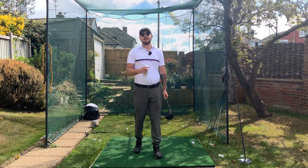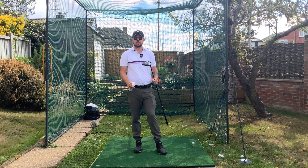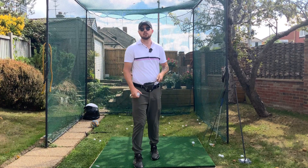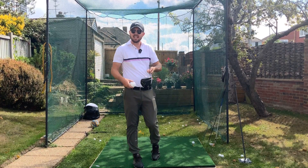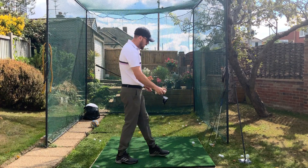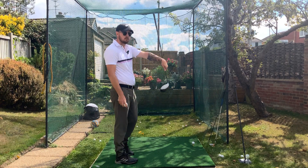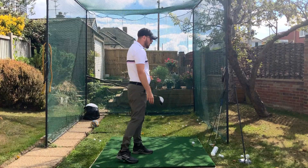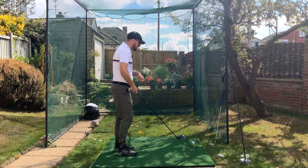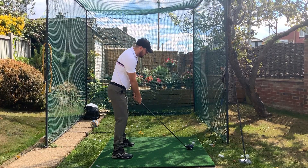Here's the best bit — how to train the skill of this. We can have technical inefficiencies in our golf swing but still learn to manage our strike location by monitoring it. Get some powdered foot spray and spray your golf club so you get a nice amount over the face, turning it white. Wherever you hit the ball on the face it's going to show up clearly on the club face. Let me just hit one without thinking about it and see where it comes out.